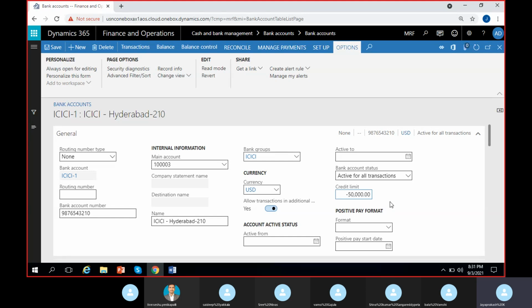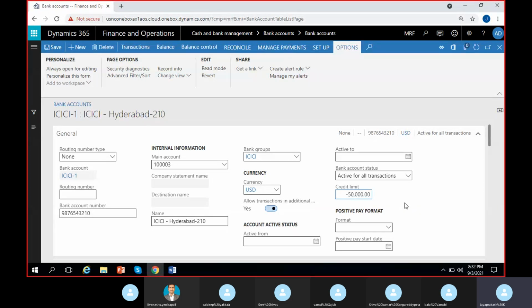I mean, if you don't have any balance in the bank account, if it is 0, you can only do 50,000 of transactions or payments using the bank account, or you can credit the bank account in Dynamics only for 50,000, not more than 50,000. So the maximum allowed limit for the bank account is up to minus 50,000. It's not for each transaction.